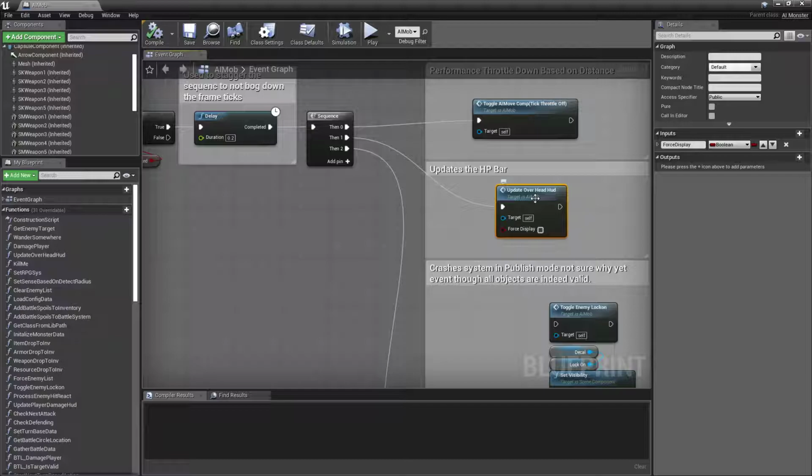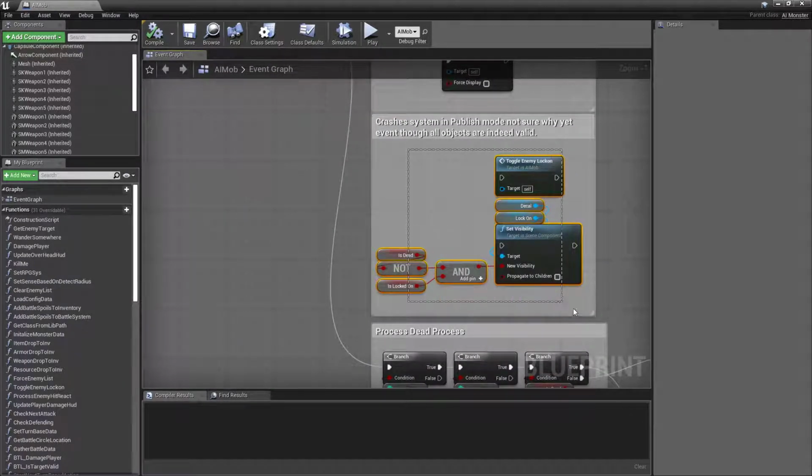Update overhead is just the meter that exists above the enemy's head that shows its HP, its name, things like that. Again, this isn't a battle object. It was at first, but I kept this just in case. In my game I have a scan, and when I scan, I can see enemies' detail and information for ones that are close to me, like their name, their level, how much HP they currently have, even though that's not really needed since it's not an open world action. I just left it there so I could see these elements and bring them back into my game as I progress.